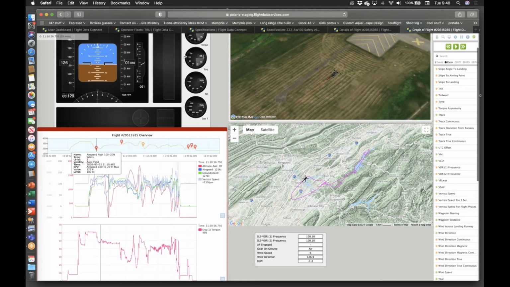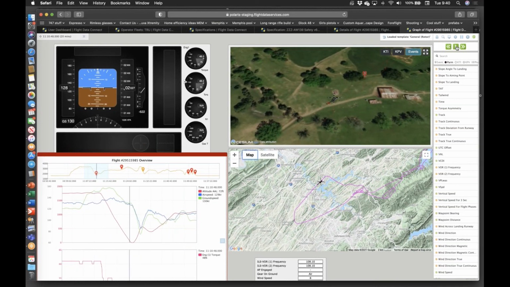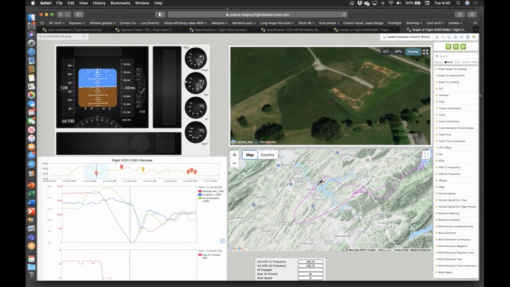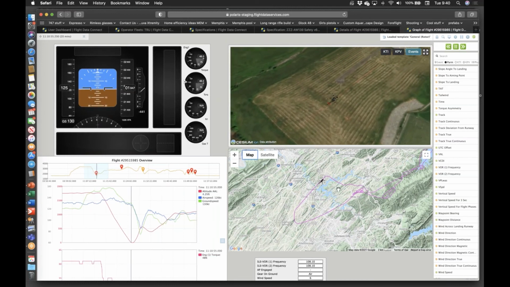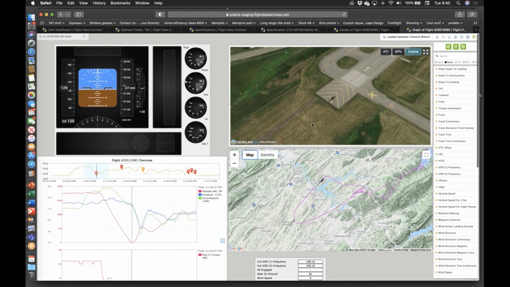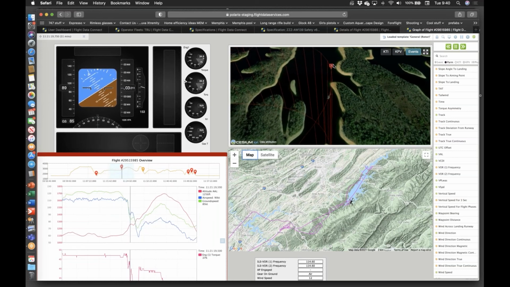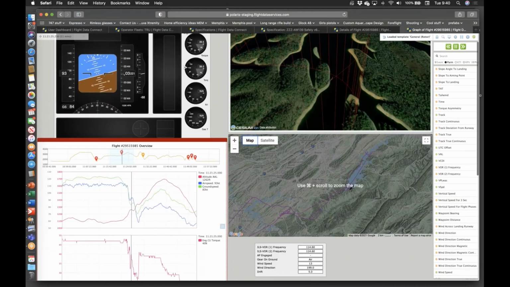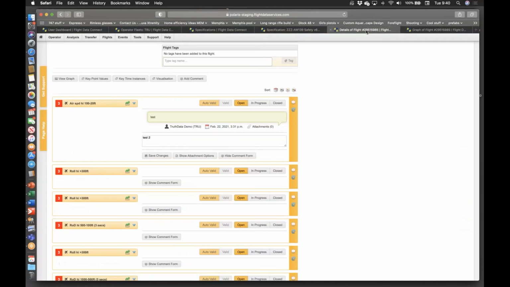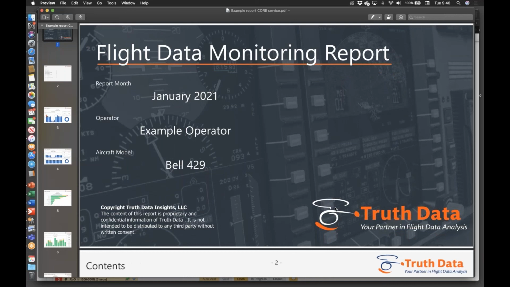For the entire flight, you can go to specific events. And more importantly, what everybody loves to see is when you start playing the playback, customizable aircraft for your paint scheme on that aircraft, where anything occurred, and you can go straight to any of the events that occurred that you would like to see. As you can see, there's a level 3 event right there. So just a quick demo of what we offer. And I hope that you find that we can begin the conversation and you like what you see.